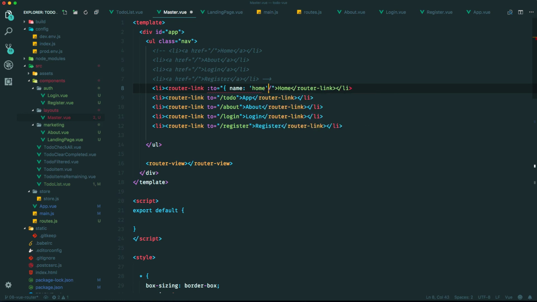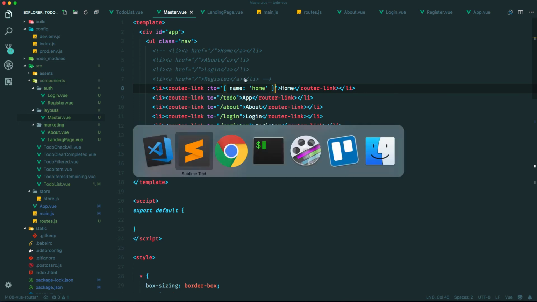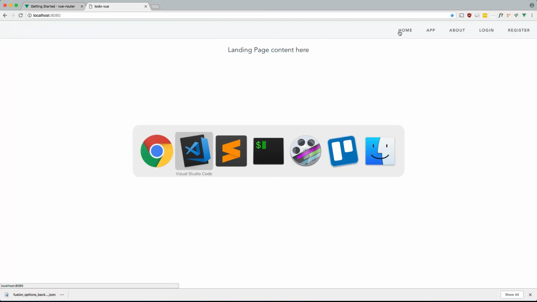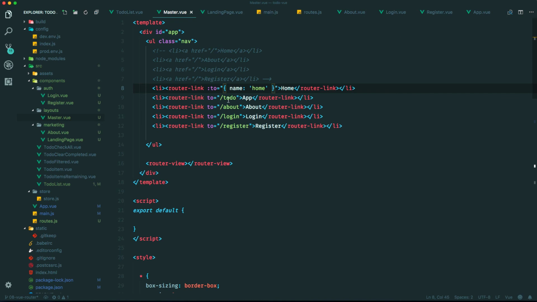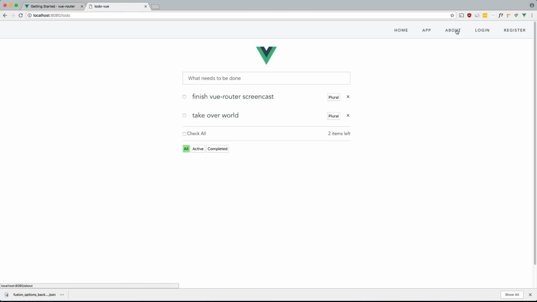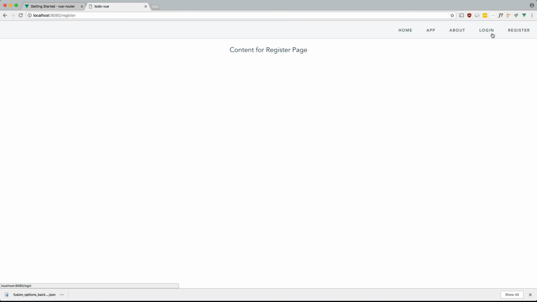So home, close the object, and that should work the same way. Let me just double check. And it does, cool. So I'm going to change the rest over. Okay, so I've changed all of them over to use route names instead. See if it still works. Cool. And it does. Awesome.